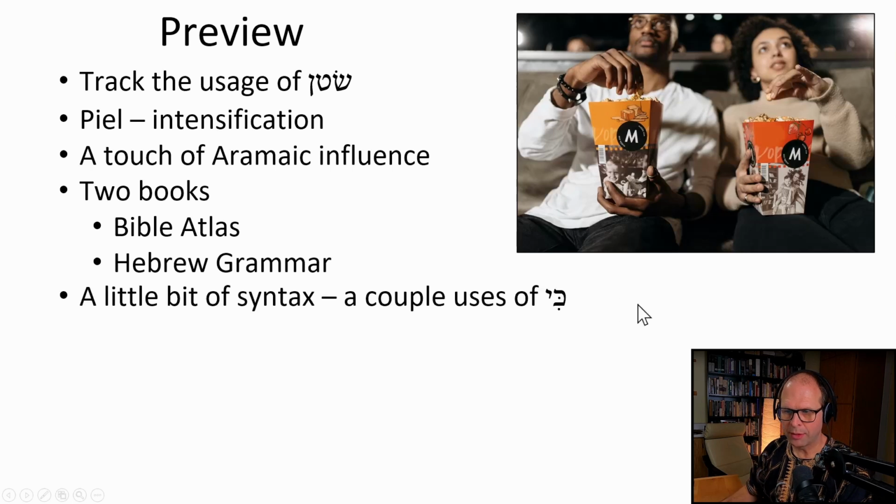We're going to look at a little bit of syntax, specifically a couple uses of ki. Ki is one of those words in Hebrew, I think it's a conjunction, I think that's how to label it, that is abstract and has a number of different uses, quite a wide range of usages. And it's a bit hard to conceptualize. And sometimes you see it in your passage, and it's like, okay, which kind of ki is this? So we're going to look at a couple usages today. And as we encounter it in the future, we'll look at other examples.